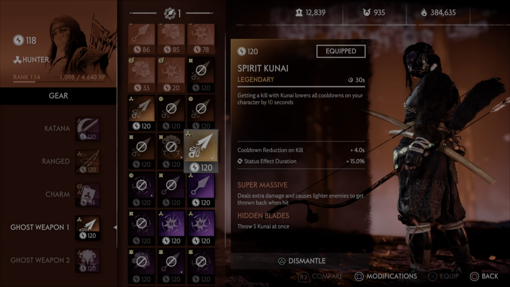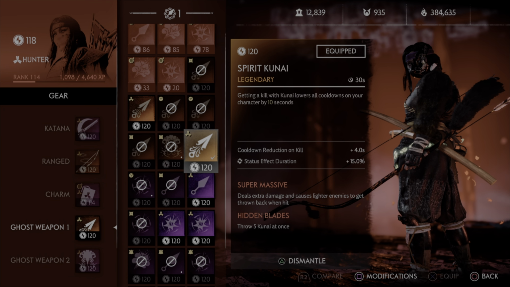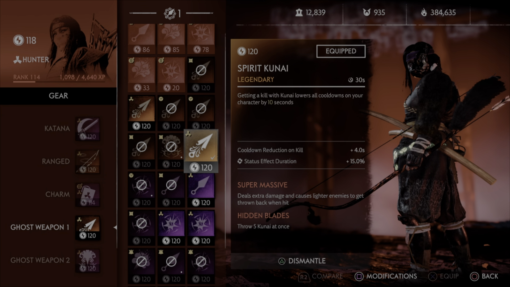Again, being able to use your class ability, maybe throw a smoke, do what you need to do, pick off kills with the Spirit Kunai. Your class ability's back, the Kunai's back. You do it both again. Now your smoke's back. You just rinse and repeat with this.